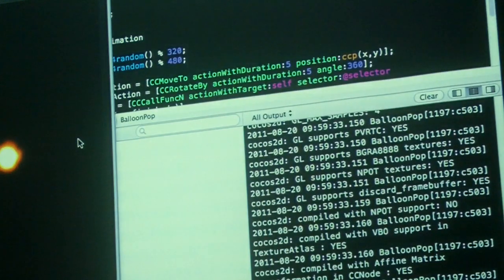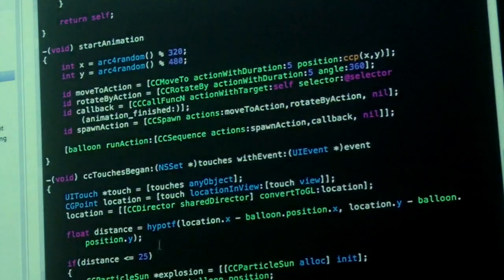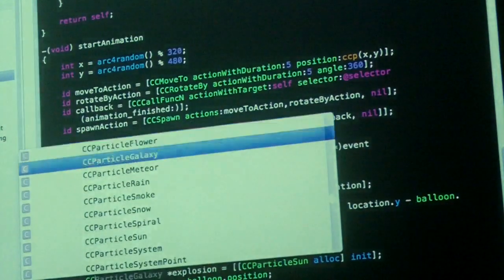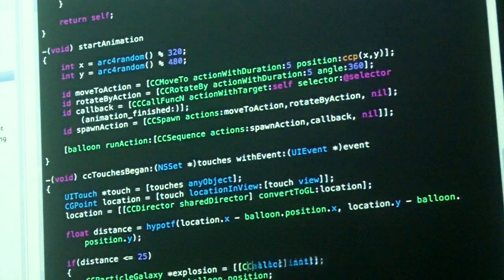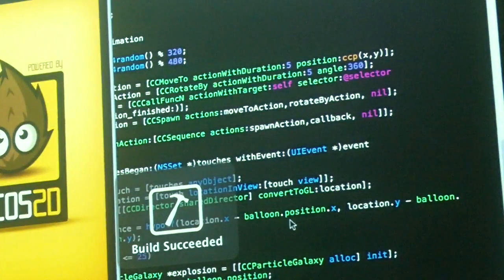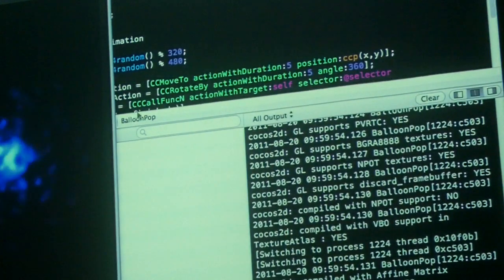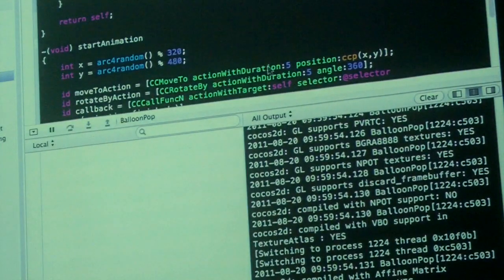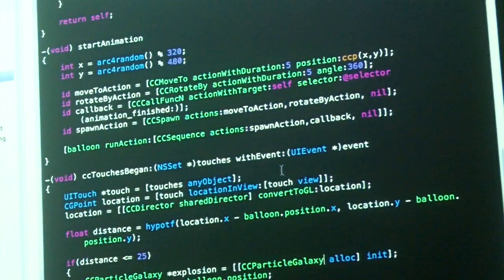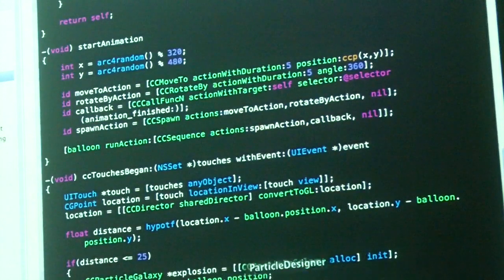So it kind of creates a sun over there. Okay, and you can have CC particle fire, or CC particle meteor is also very good, or galaxy, I think this one. It creates a galaxy when you click. But however, if all of these 8-9 effects don't meet your needs, okay, if you're building something where you have to have a certain particle effect, download Particle Designer.